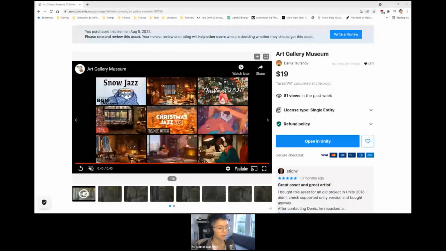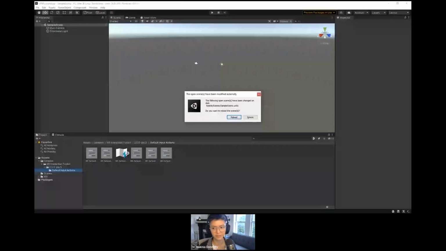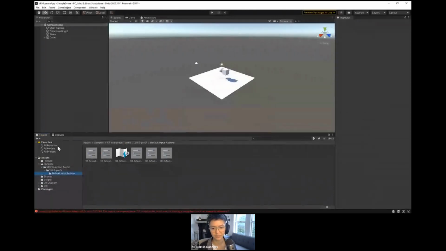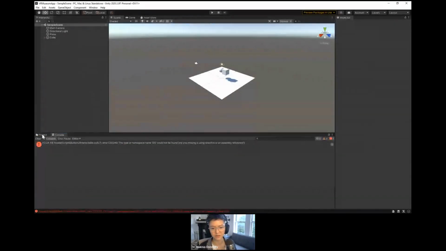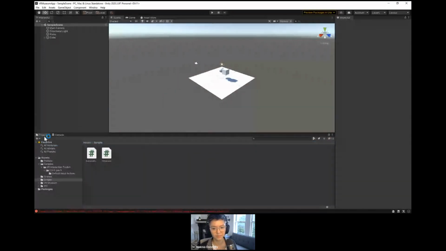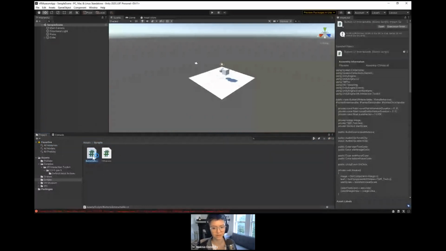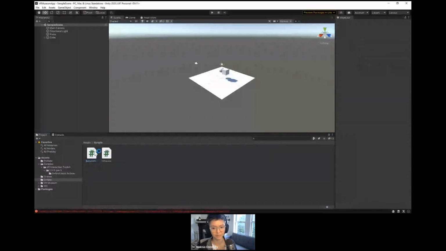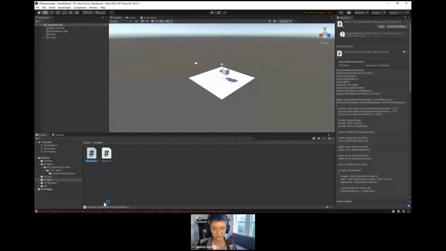So now what we'll do is we'll open this up. There's the museum. Let's reload the sample scene. Type or namespace DG is not in. Okay, let's double click on this. Let's actually delete this button UI interactable script because we don't need that. That's from a previous content. So let's just delete this button UI and delete.